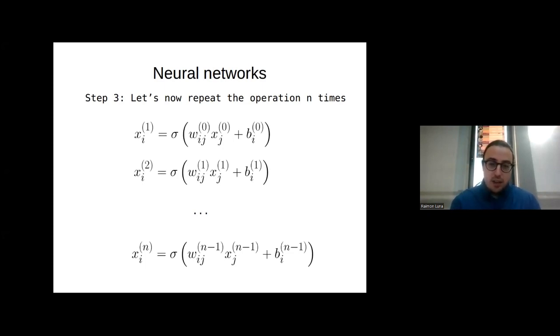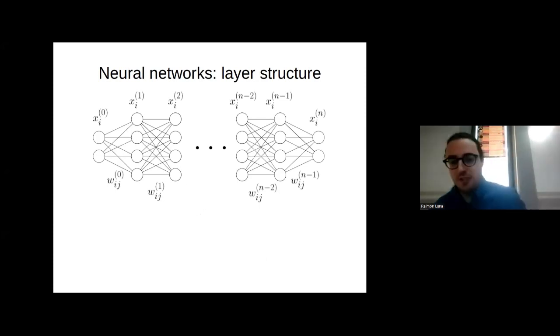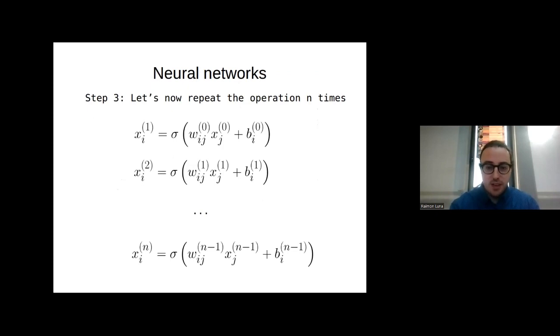Okay, and usually in the literature you will see these equations written in the form of a layer structure, perhaps inspired by some conveyor belt, or I guess it's inspired by industry. So each one of these x vectors is a layer of neurons, and then these transformations go from one layer to the next one. And you have some links that look like synapses that pretty much correspond to the weights, these Wij coefficients that connect each neuron to the ones in the next layer. So from now on, I will be neglecting this B term, which is called the bias, because all the reasonings are pretty much parallel to the reasonings with W. So just to not repeat myself, I'll be just talking about weights and omitting biases most of the time.